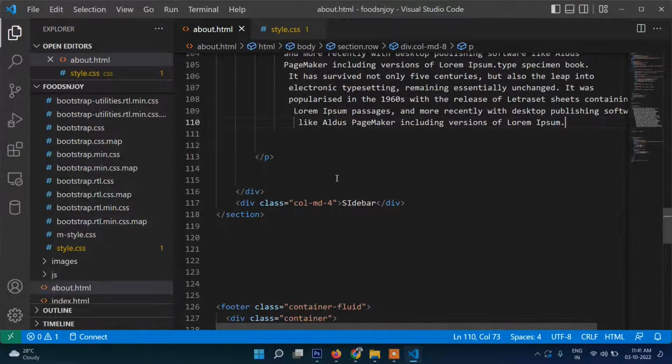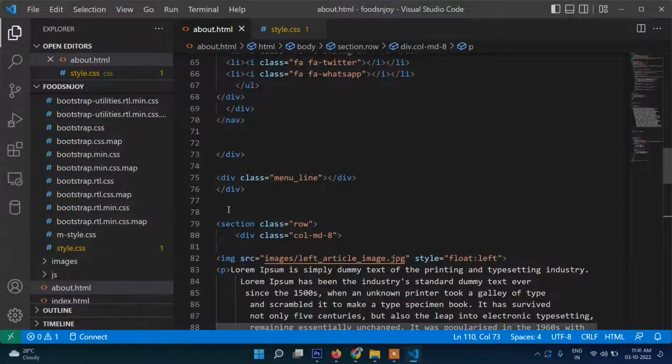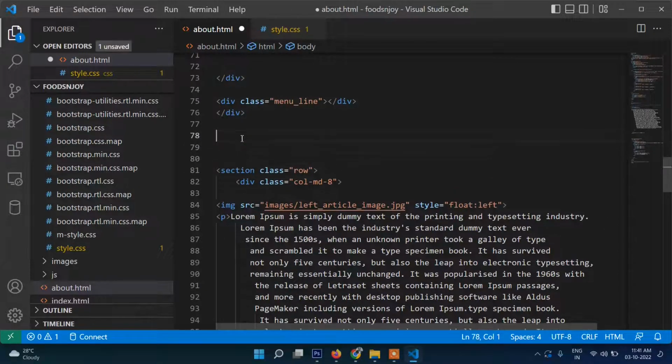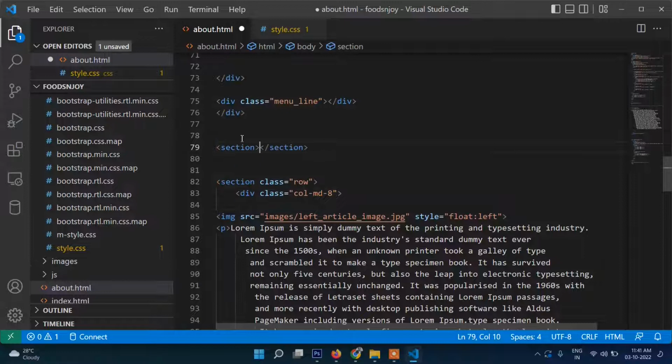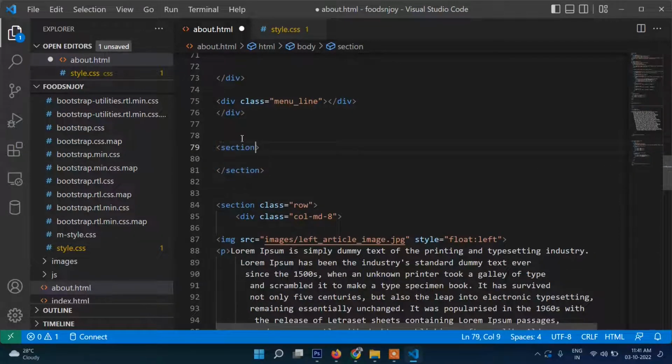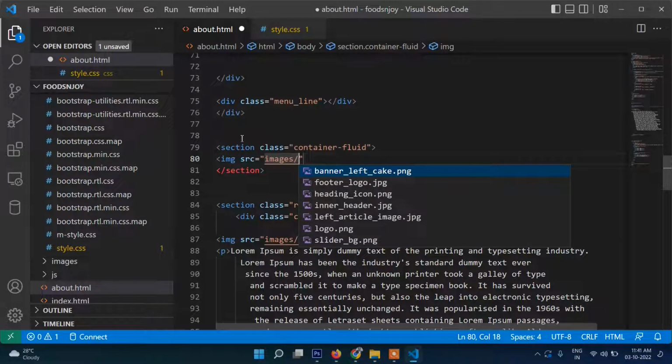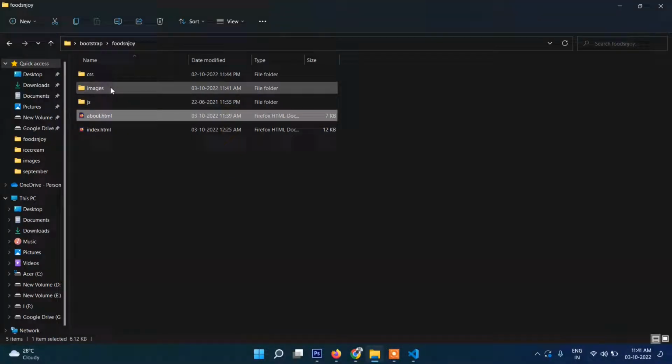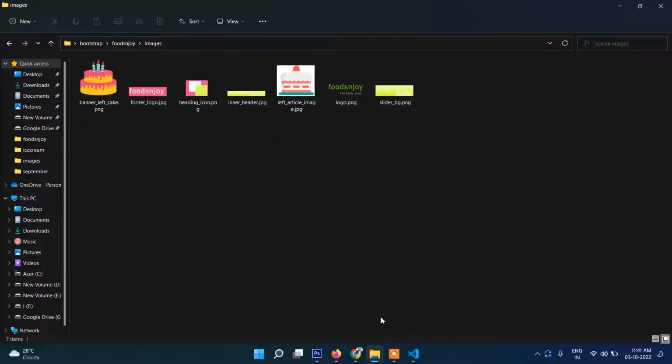Now let's create here at the top a section, class container fluid, then img src images, and then what is the name, inner banner, inner header.